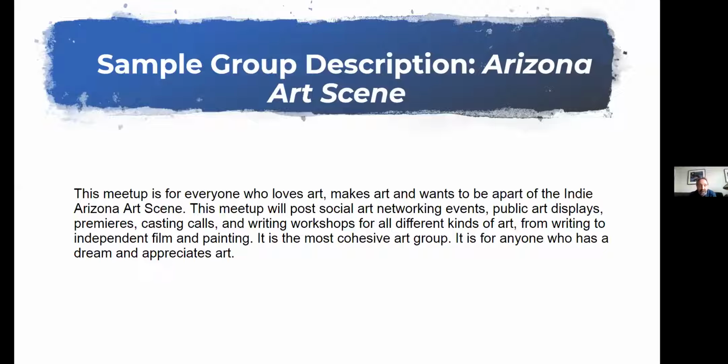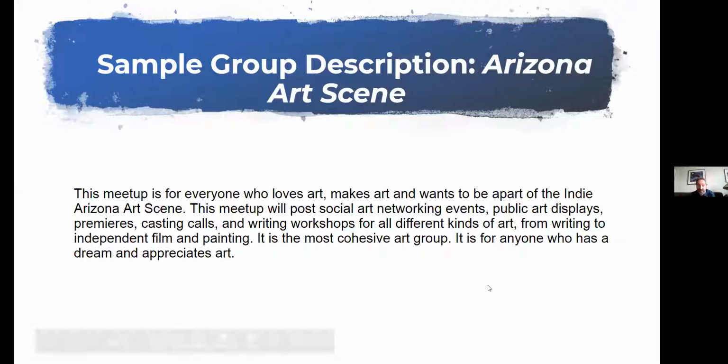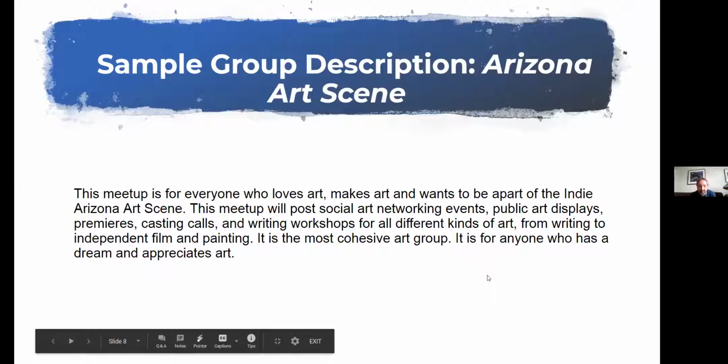So yeah, this is the Arizona Art Scene Group. Again, very clear, even though it's kind of short and sweet and to the point. It says it's for everyone who loves art, makes art, and wants to be part of the art scene, right? And it describes different forms of art, including film, independent filmmaking, painting, and writing.